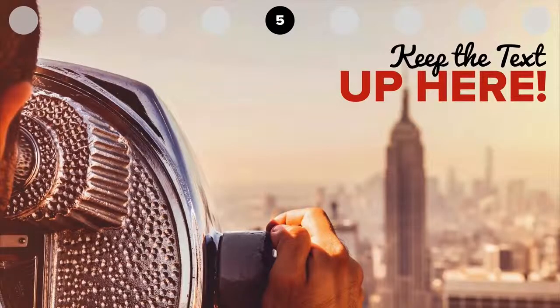Number 5. Now you have to realize that when you're presenting, especially if it's in a large room, but even if it's not, there's going to be people who won't be able to see everything that's going on in the slides, especially if your text is on the bottom. You want to keep the text up as high as possible for everybody in the room, never down here at the bottom. I've been in a number of presentations where people put a lot of important information, URLs, for example, at the bottom of the slides, and you see people start to stand up and start to take pictures because they can't see. It just kind of ruins the flow of the presentation. Keep your text up at the top, never down at the bottom, especially your most important text.